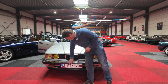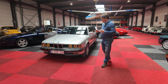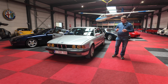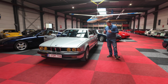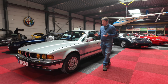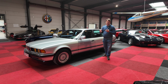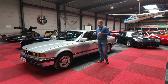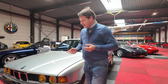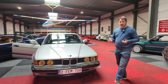And so here we come to something interesting. This is the plate. In Belgium, we have historic car plates. That means that if you drive with an O, Oldtimer, you can drive everywhere. You don't pay tax, but there is a possibility for excellent cars, because you have to do the MOT every year, to drive on normal plates. So this is a normal plate, like a second-hand car. That means that this car can be used for professional kilometers.